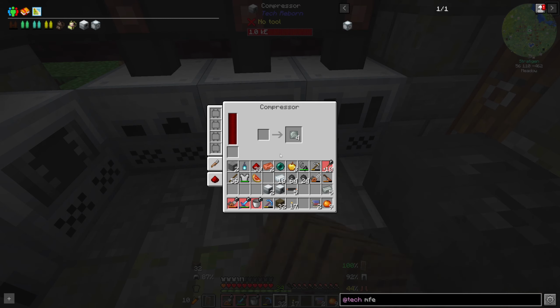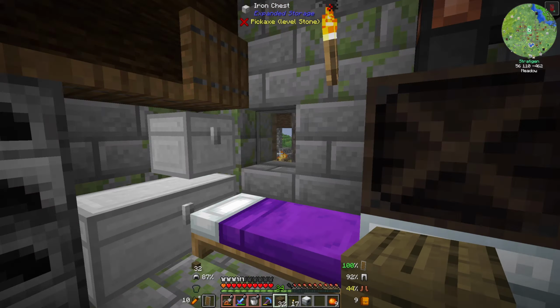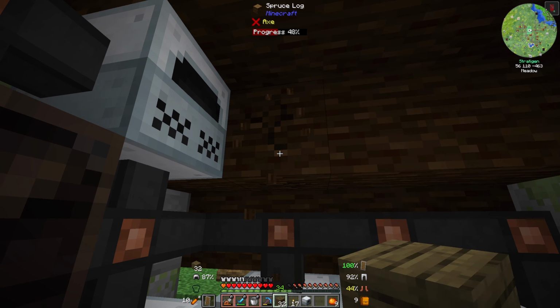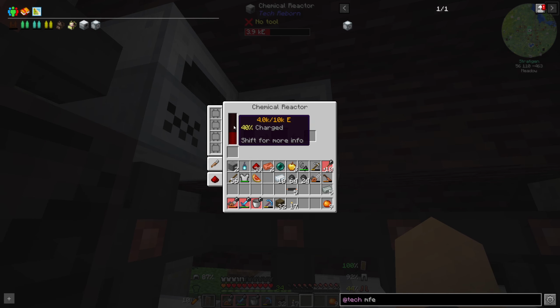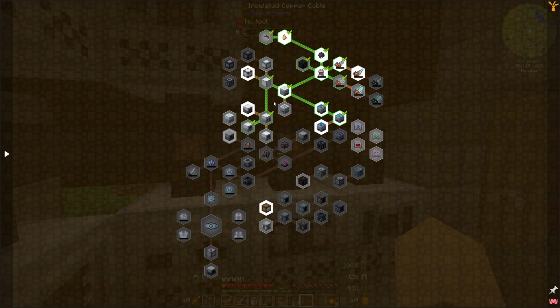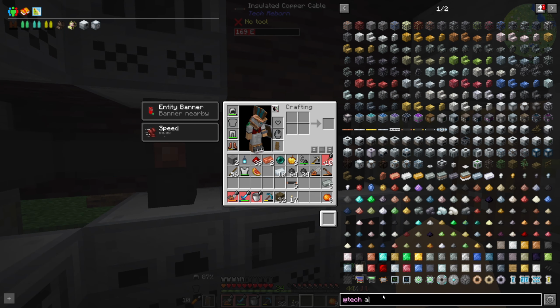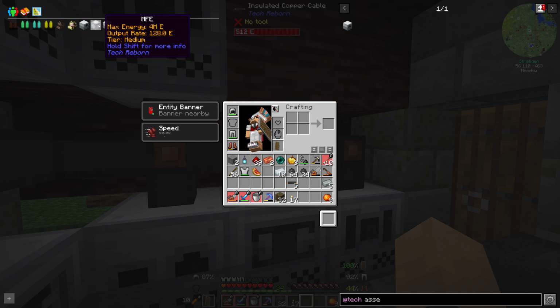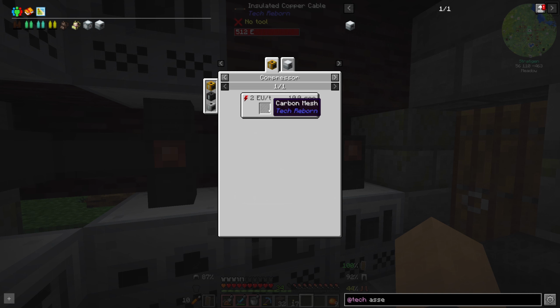Right. Anyway, that should be invar plates. We can go ahead and make the chemical reactor. Just stick it there. So there we go, chemical reactor. Wrong button. Okay, and now we need to make the assembling machine. How difficult is that? That needs an advanced machine frame. That's my first one. So advanced alloy plate, carbon plates.